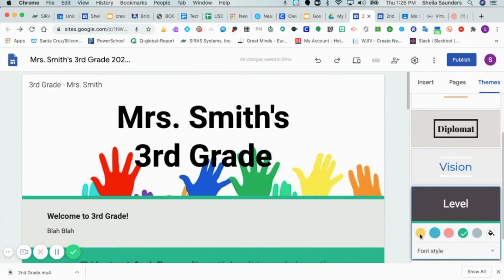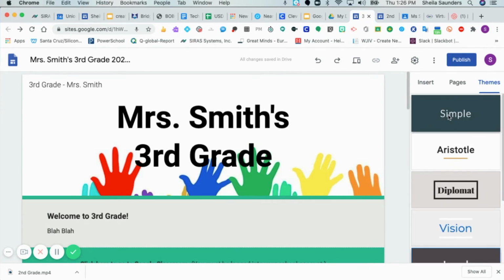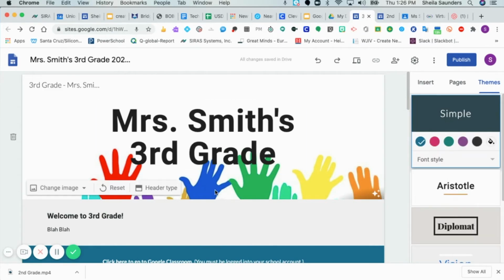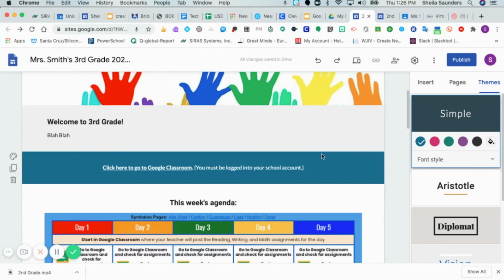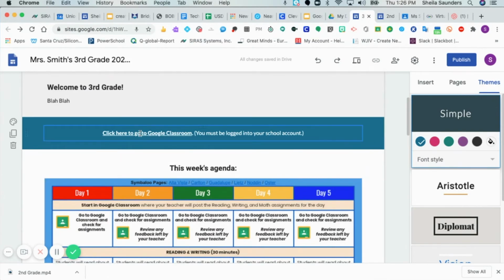And then if you don't like the default colors, you can go in and change those as well. I'm going to go back to simple. It is my favorite. All right. Now I have a blue header. That's fine.